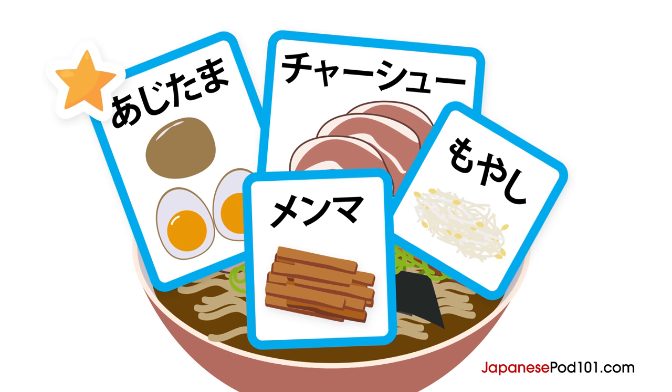When you take a seat at a ramen shop, you might find some condiments on the table. There are no strict rules about which condiment you should use for each type of ramen. Ramen with pork bone broth and ramen with miso go well with certain condiments, and pepper (Kosho) goes well with any type of ramen. But it's up to you, so try out different combinations and figure out what you like the most.